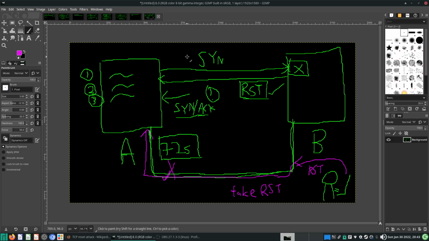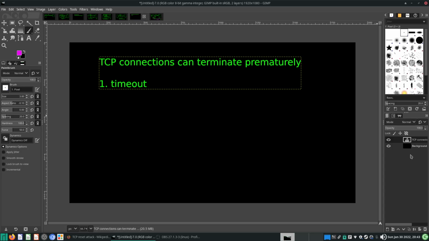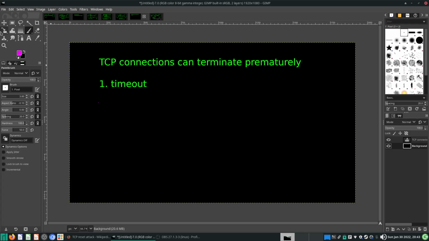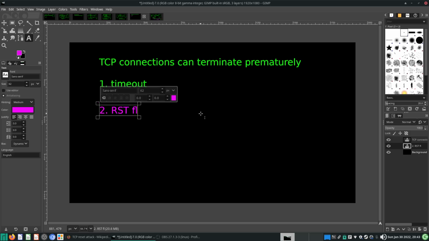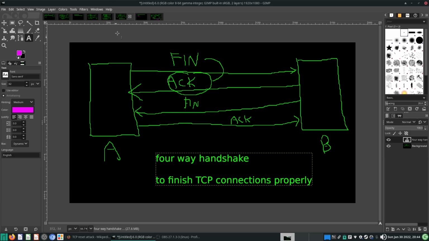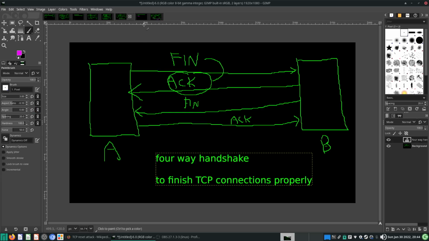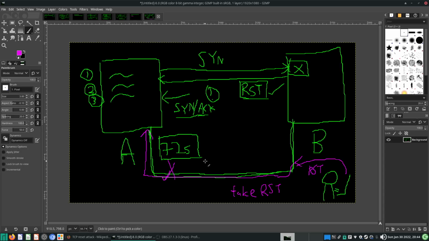But this is just some of the nuts and bolts of a TCP connection. Hopefully this helps you get a bigger picture of how TCP connections work, what some of the flags are, and why some of your TCP connections can terminate. So number two is the RST flags or RST messages. I hope this video was helpful in understanding what TCP is about, how TCP operates to make sure your message is sent over properly. And I introduced to you the three-way handshake, the 4-way handshake, and the reset flags just to help you gain some understanding.